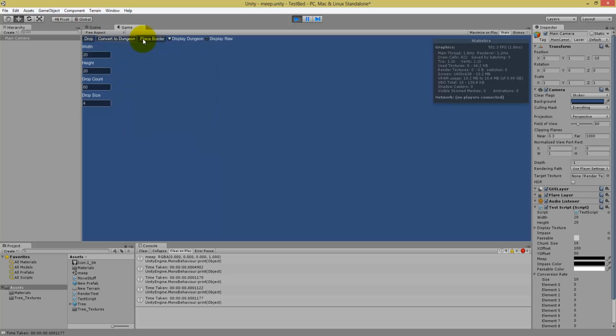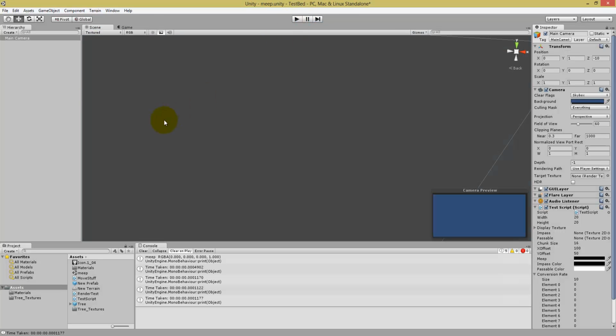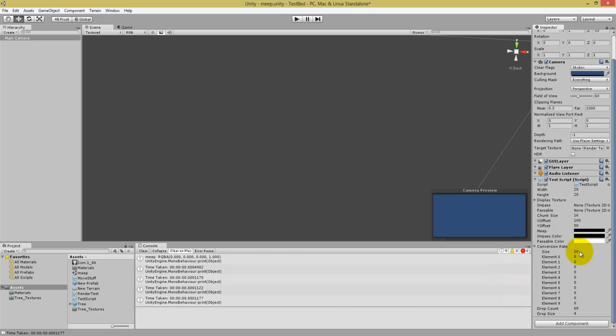And then the other thing that you need to set on this, if you want to look at it, is the conversion rates must be changed. The conversion rate shows from green to red how likely it is to be walkable. You want to leave element 0 at 0. The rest of these you can put at whatever you want.